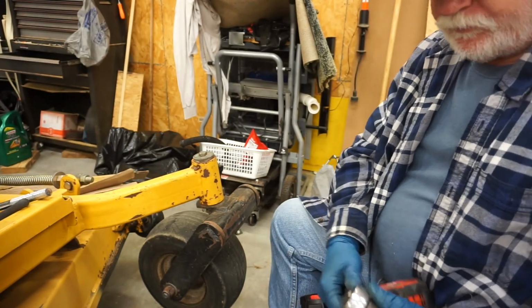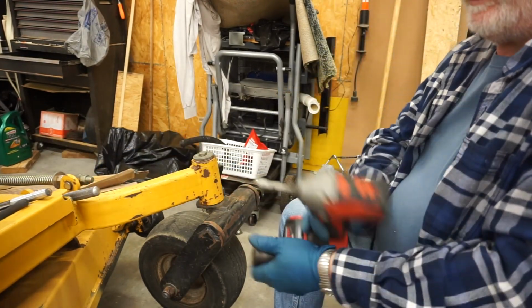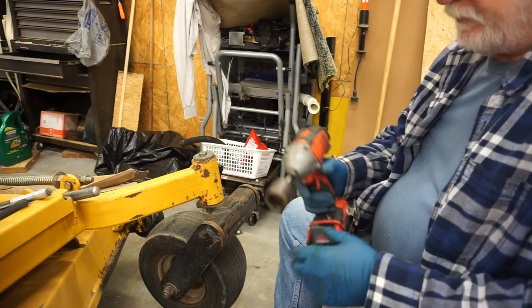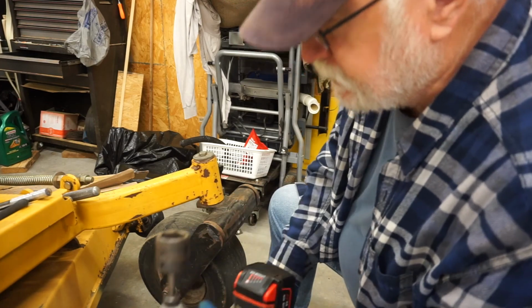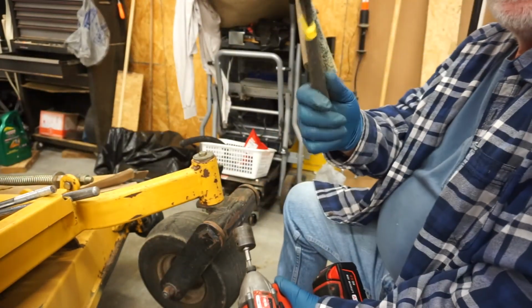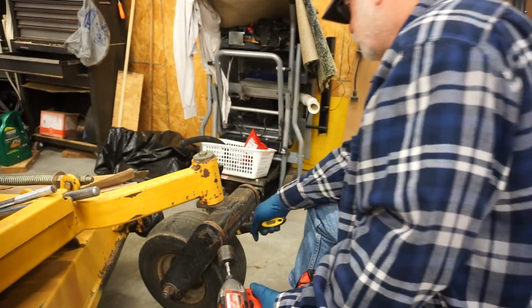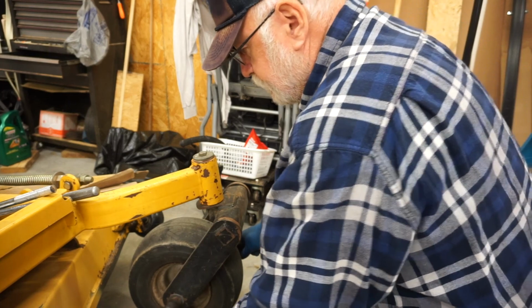However, we might be able to use this little booger. I didn't want to go get the big electric one out. And I don't have a cordless, so we're going to try this first and just see how this works out. Oh yeah, and you're going to love this too. So that's not what I recommend for this job, just what I have at hand. So here we go.